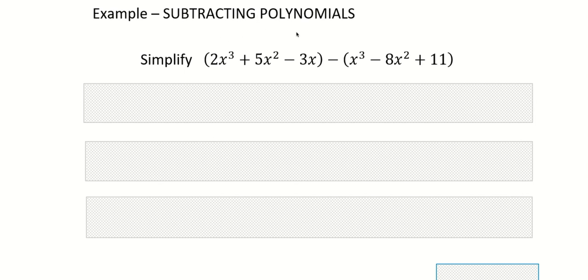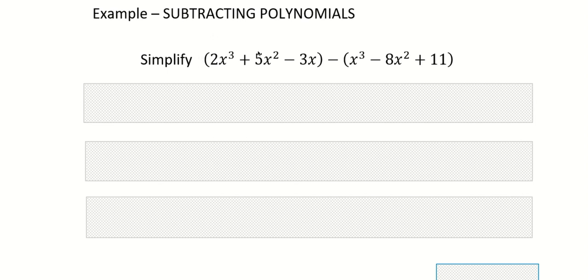You might look at this and not necessarily go, oh, we're taking two trinomials in their own sets of parentheses and subtracting them. We're doing this polynomial minus this polynomial. At the end of the day, you're probably just going to look at this and go, I have parentheses with a minus sign outside of them. So technically I have a negative 1 out here, like I have a positive 1 technically out in here that's invisible.